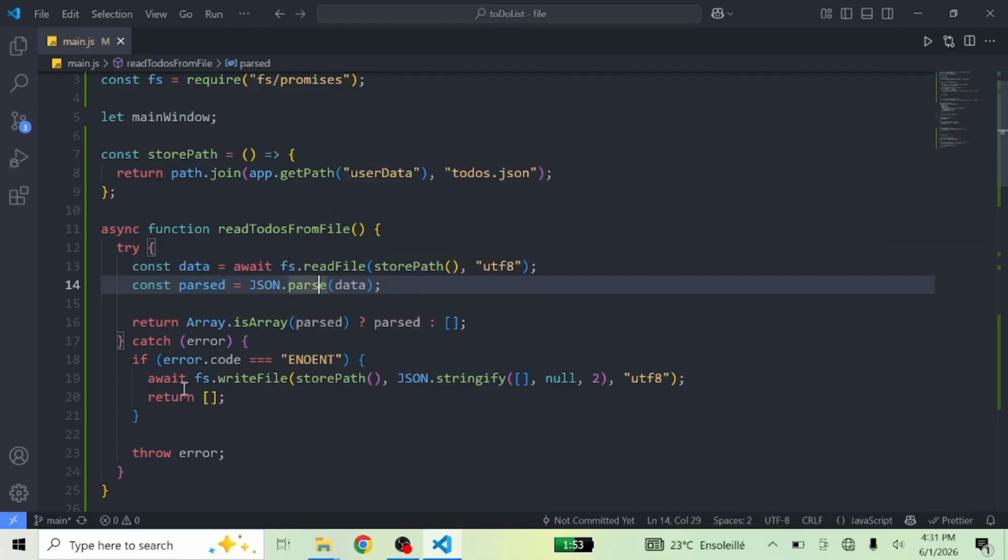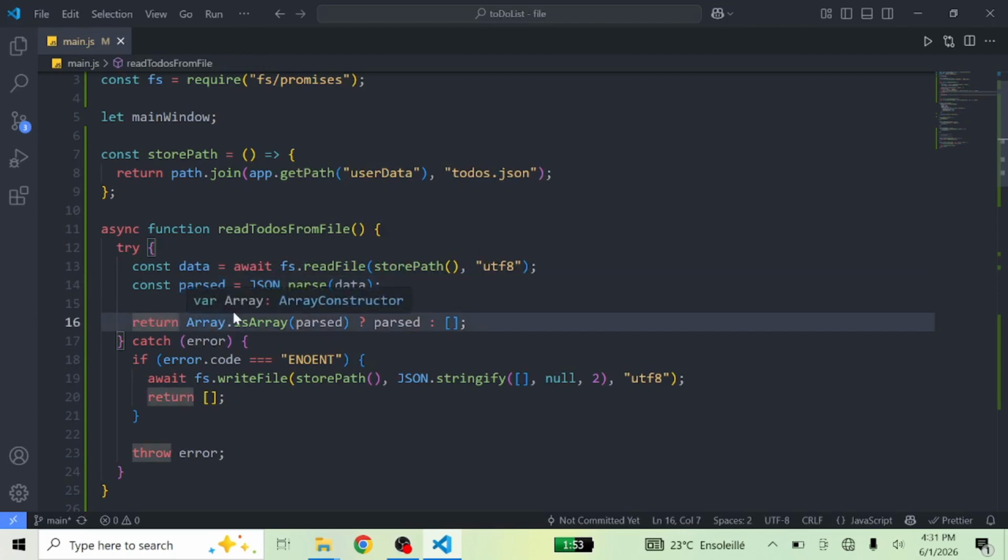Then, while returning here, we check if it is an array using a ternary operator. If so, we return the parsed array. If it's not an array, we return an empty array.